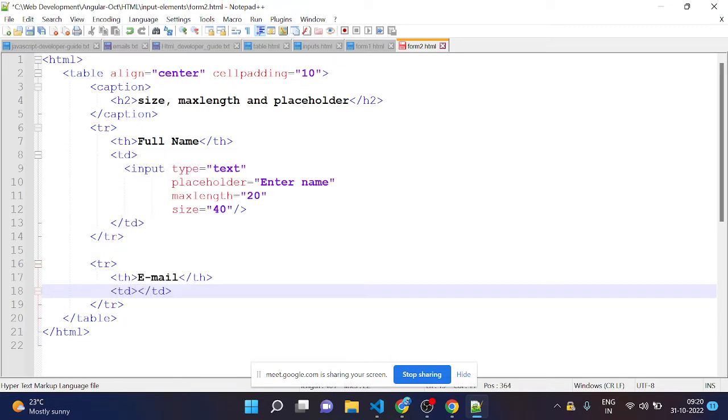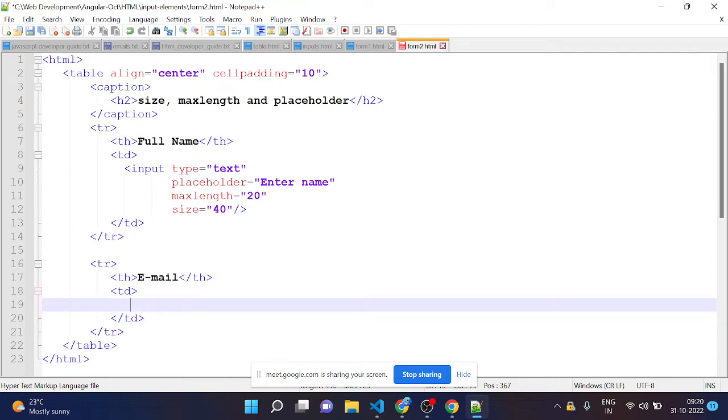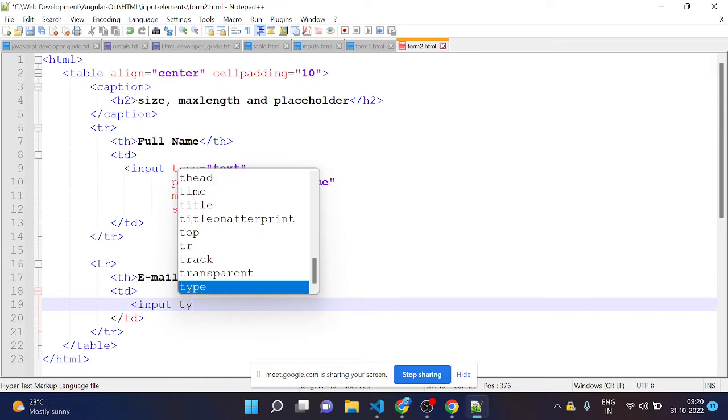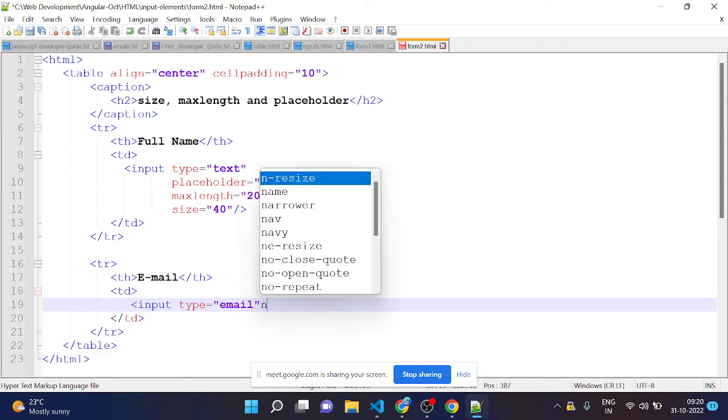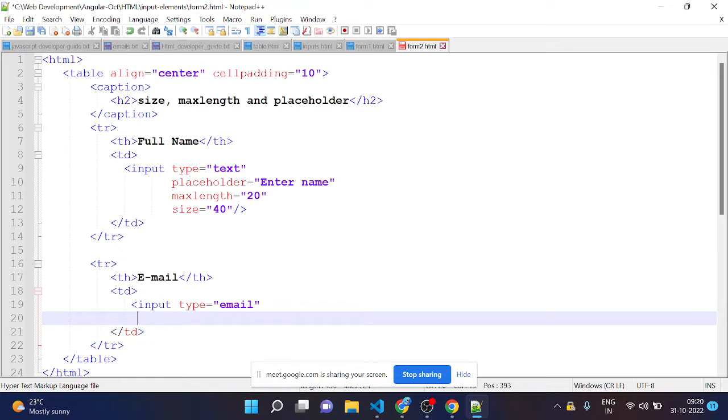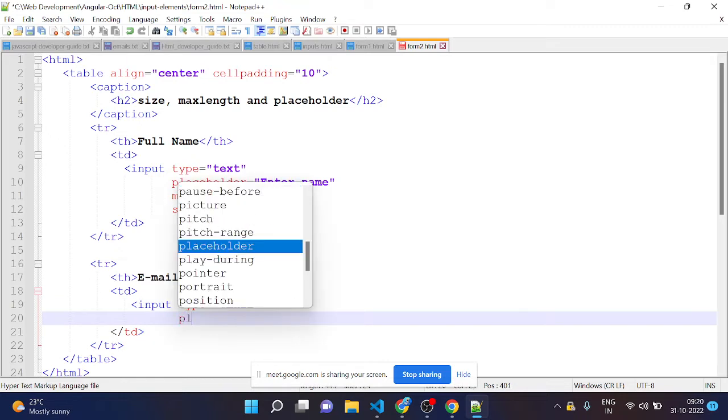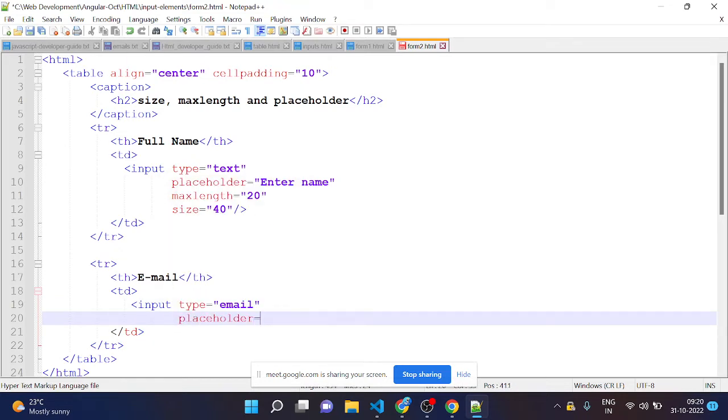With the TD tag, something like our content, whichever you want to create, you can add that. I'm creating an input type called email and placeholder, enter email.